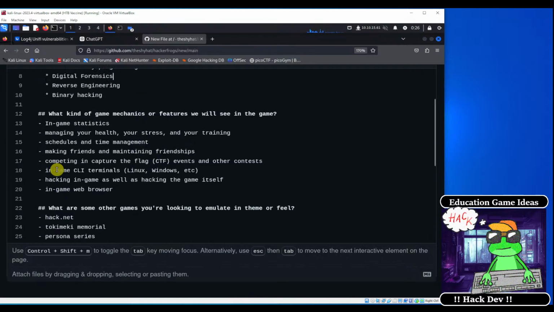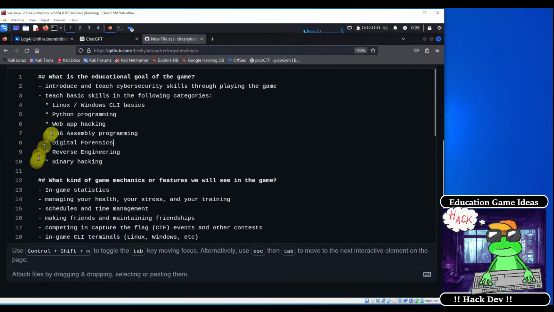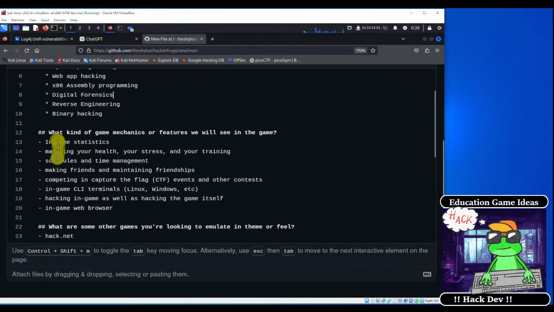Let's say there is a Python programming friend who is all about Python programming. Maybe there's another friend who's all about web app hacking, and another friend who's all about binary hacking, reverse engineering, or digital forensics. Each one of these is going to be a different character that you can develop a friendship with, and you're also developing your statistics.